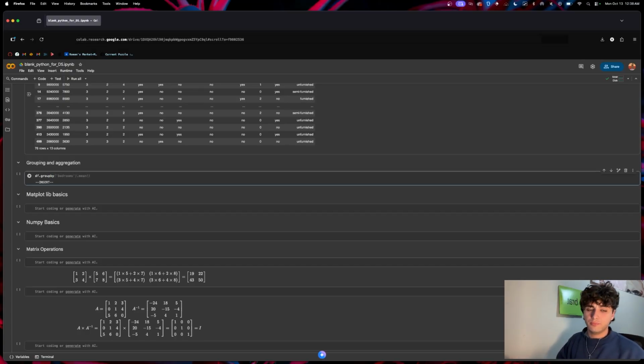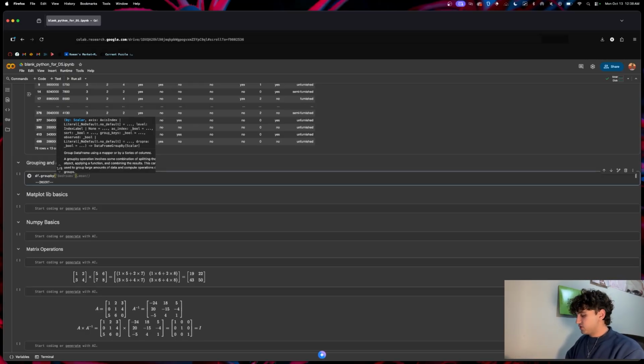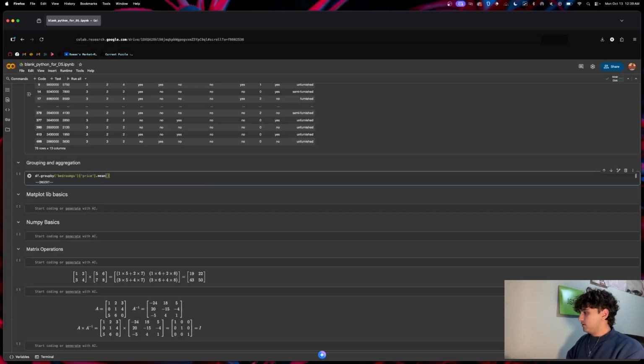This allows us to do essentially bucketing by some column or some type of grouping in our original data set, and we use some metric to create subgroups from that group. Again, this is a little bit more difficult to describe, but maybe this is a slightly easier way to demonstrate it. We can say group by the number of bedrooms, and then we'll give it the price, and then we'll say dot mean.